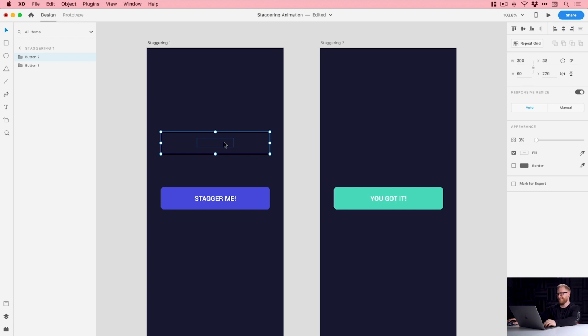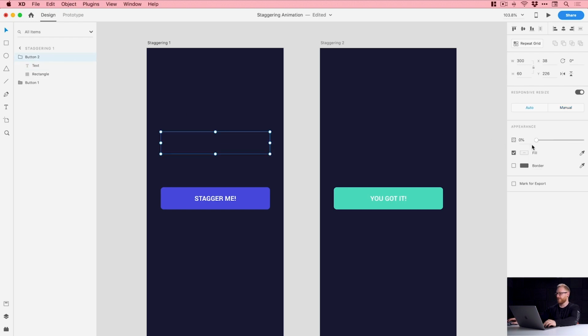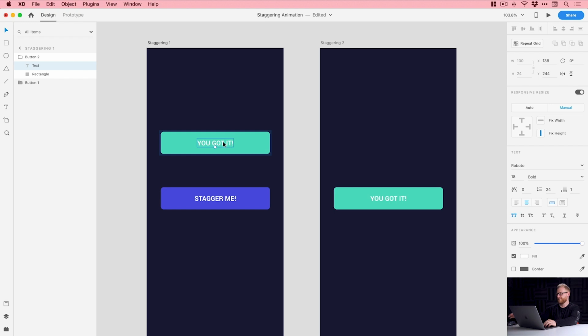So the text and the button it sits on just move a little independently of each other, essentially staggering that animation in stages. So if I double click here to go inside, of course it gets quite tricky now, I can't see what I'm doing. So sometimes what you might do is bring the opacity back up, make the changes and then turn it down again. So I'm going to double click to go inside, select the text, hold Shift and press up, 15 presses. So you see the button is going to come in first, the text is going to come in just that little bit later. It can just have a really nice effect.